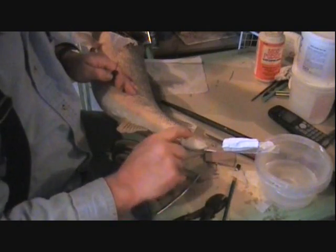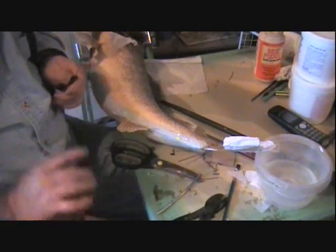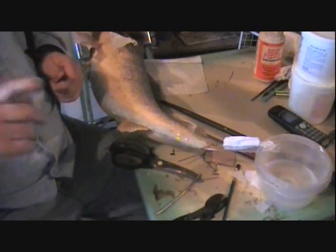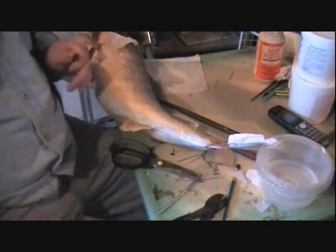Just go ahead and hit that with a little water. Get your scale pattern. See that? It kind of waters it down. It takes the edge off of it. Okay, well, I'm going to go ahead and work on up here. There's no sense in burning up tape. So I'll get back with you after we get up here, and I'll show you what it looks like.